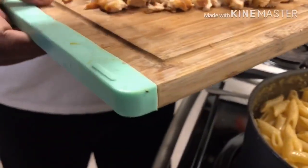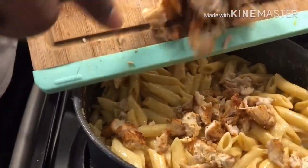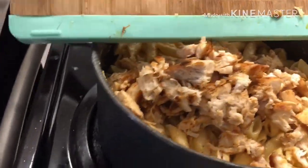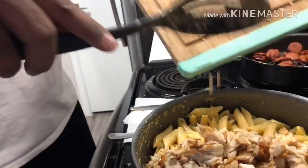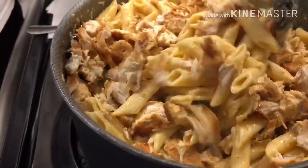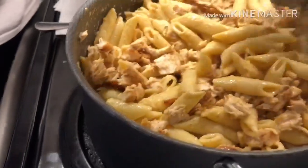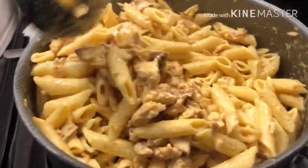Then I'll take some off your hand. The chicken in there. Mmm. Yummy. It is a lot of chicken. Mix it up. But see, we was trying to season the sauce so we can really, really taste it. But the chicken is seasoned and the sausage is seasoned. So we don't want to overdo it.